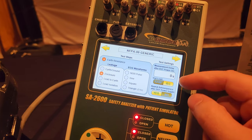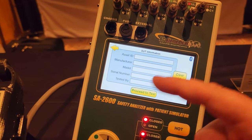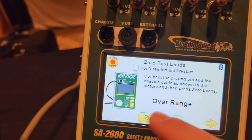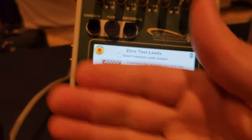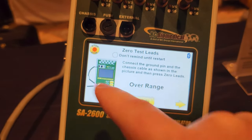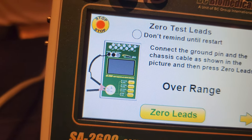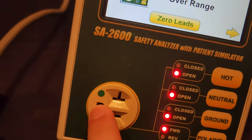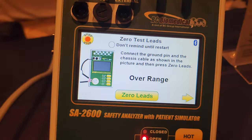Let's see, test load. We can do AAMI or IEC test load. Very easy. Okay. All right. And I put in the asset information. And here we go. Holy cow. Look at this. Guys, how many times have I told these equipment companies to have diagrams? You have a beautiful color display of a reasonably high resolution. Have a little indicator showing you what to do to what. This is completely intuitive. I know to connect my lead to that port. Look at this chassis. All right. And to connect it to the ground right here based on just the picture. Why don't more companies do pictures? That's so crazy.